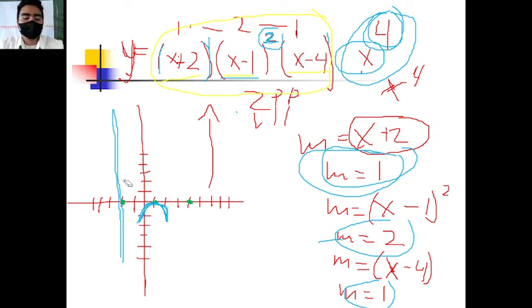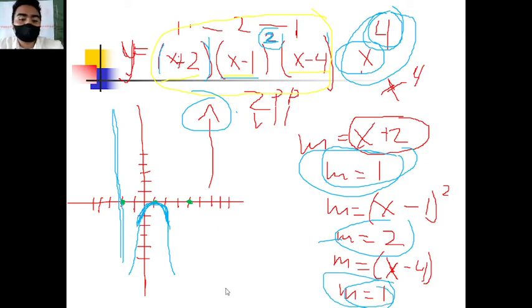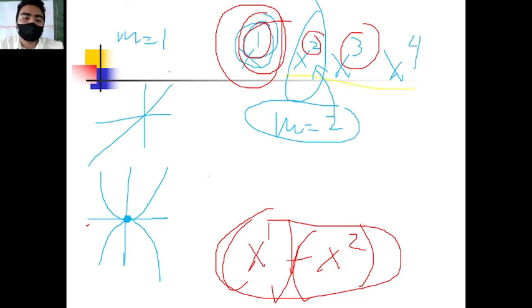Okay. So, in this case, we have the third factor. So, we started in here, to the third quadrant, going to the point, then going downwards, okay? So, if we end up with downwards, there you go. Now, you end up with downwards, you are going upwards because this is the last or the end of your graph, isn't it? So what is your third factor? The third factor, the multiplicity of it will be 1. And if we say 1, it is just a straight line.